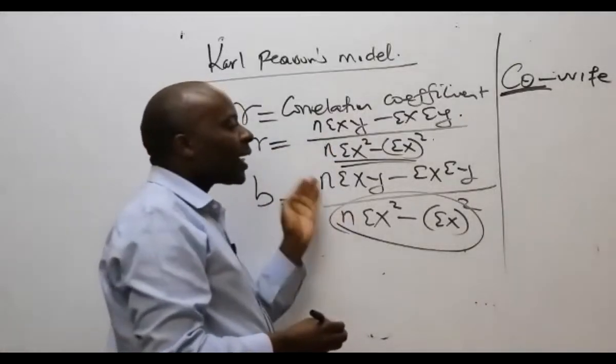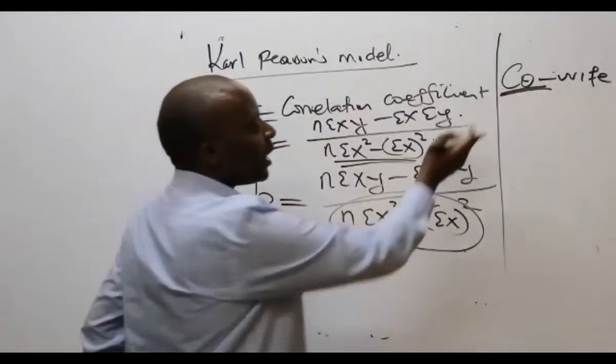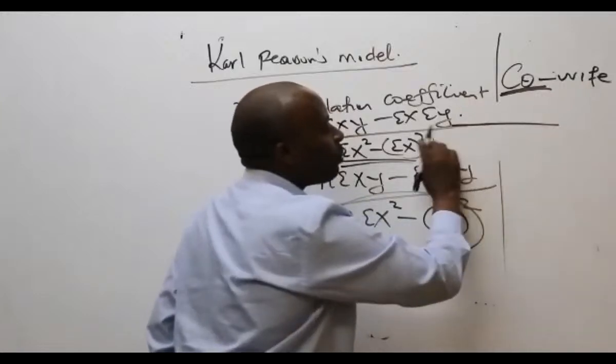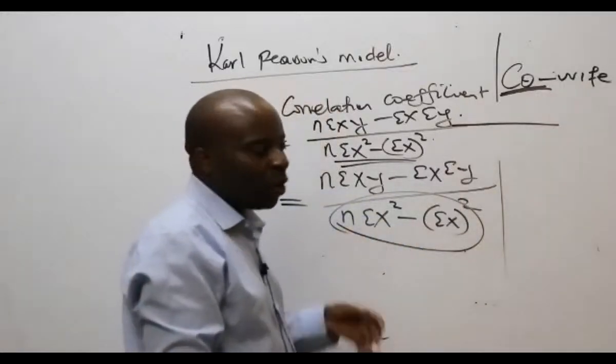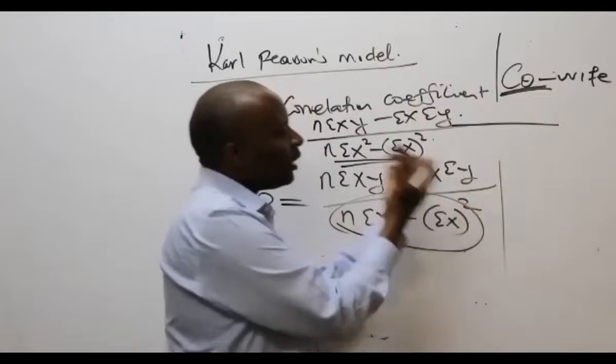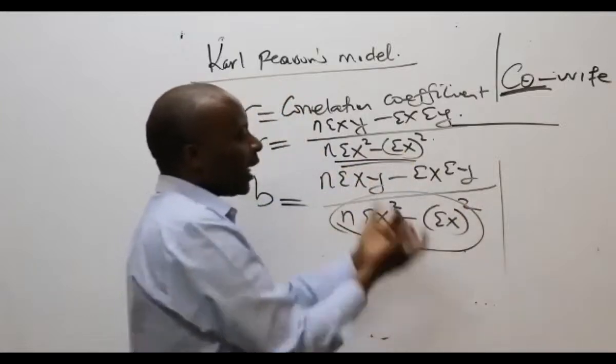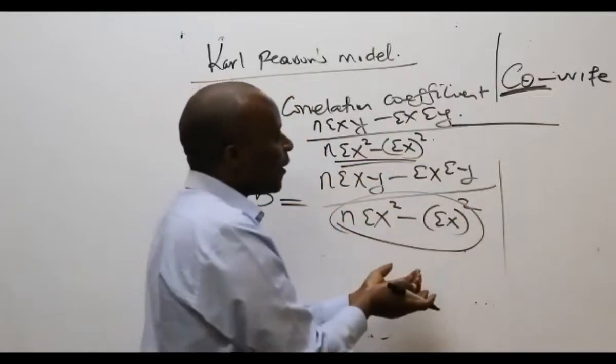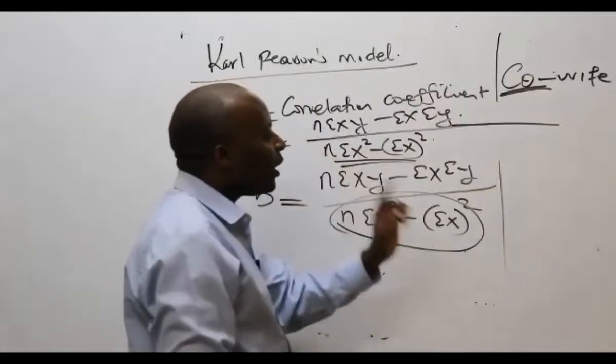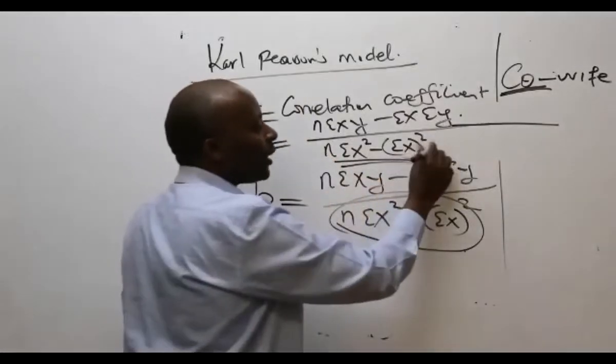Correlation, it is x and y. So you must come, ladies and gentlemen, here and expand your denominator. How do you expand it? To bring the other partner. And who is the natural partner here? It is y. And he has to take the same format.